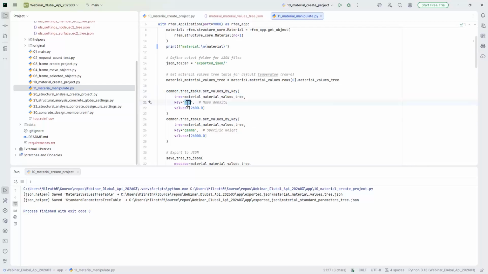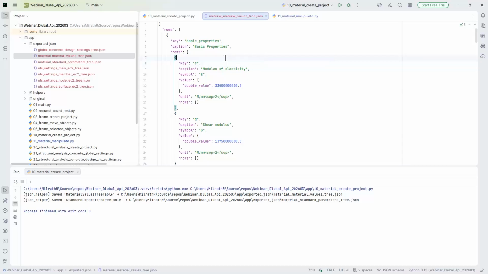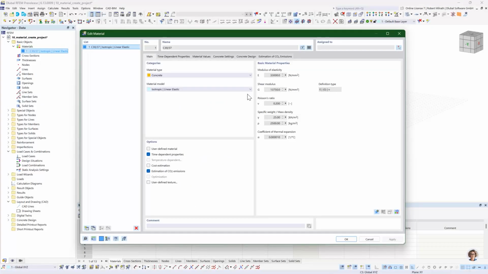So how do you know the key? The easiest way is if you just follow, for example, the user interface and search for it in your specific JSON or in your tree table. It's a little bit tricky, but you will get it.